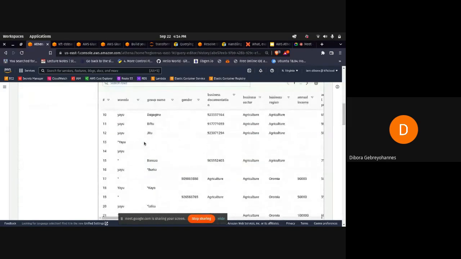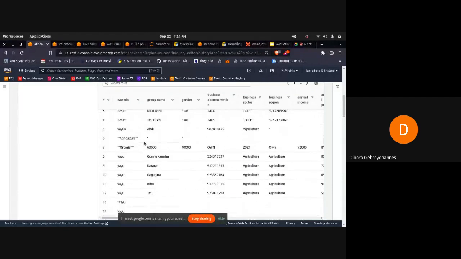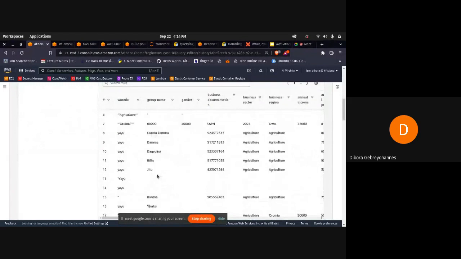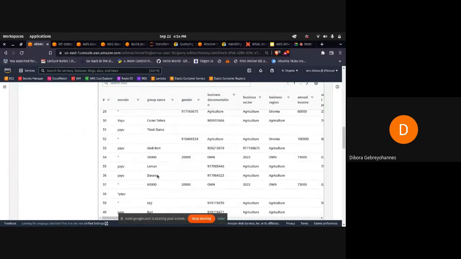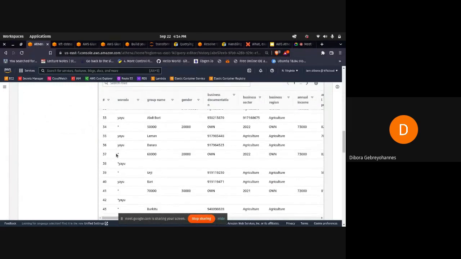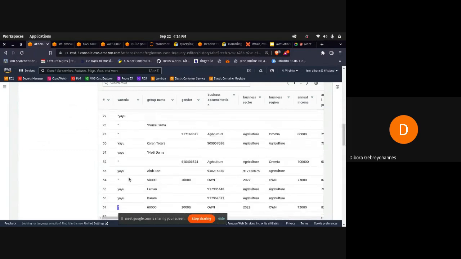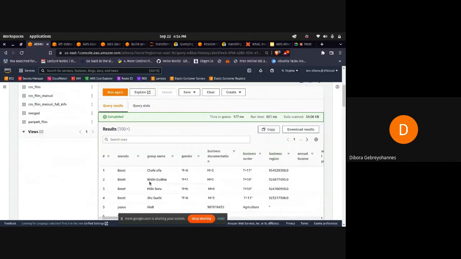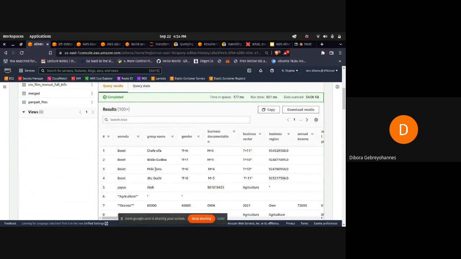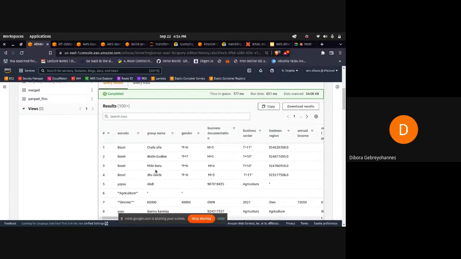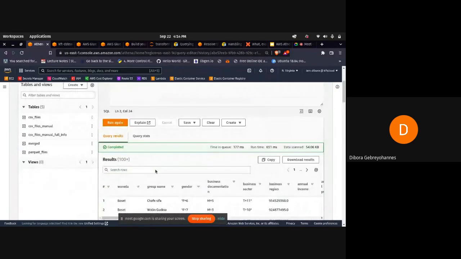So if we run this, you can see that the table has accessed our data. It's able to query the data, but as you can see, it's not neatly done. There are some quotations. These things can actually be inferred using AWS Glue. So if you know the exact structure and format of your data, you can use Athena just like this. You can create manual tables and query them.